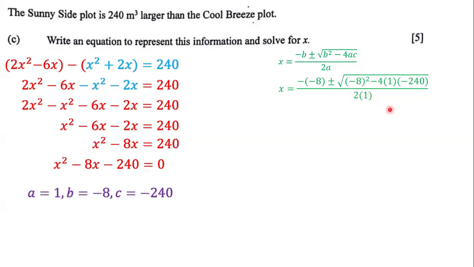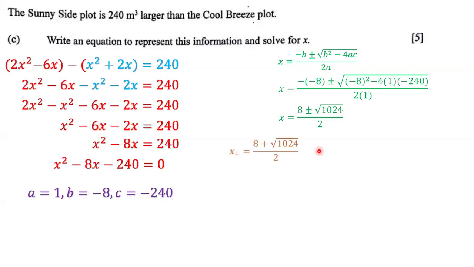What we're going to do here is evaluate all of the numbers underneath the square root sign. So we have negative 8 squared minus 4 times 1 times negative 240, and that gives us 1,024. When we put all this inside the calculator, we get 1,024. And so we have the square root of 1,024. We have plus or minus, and we know that a negative times a negative is positive, so that's why we have a positive 8 here. So we have 8 plus or minus the square root of 1,024, all over 2, all right?